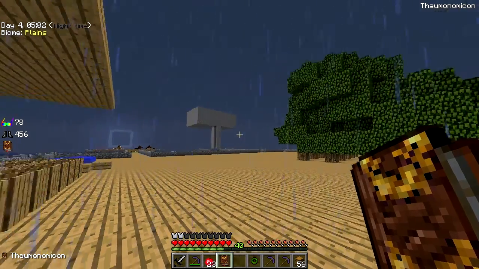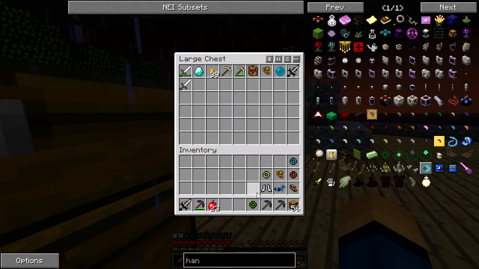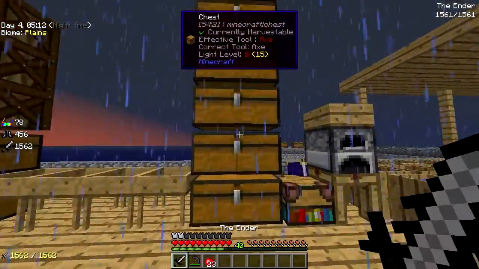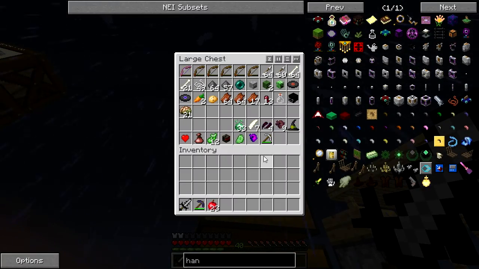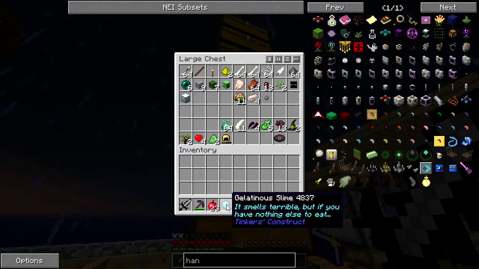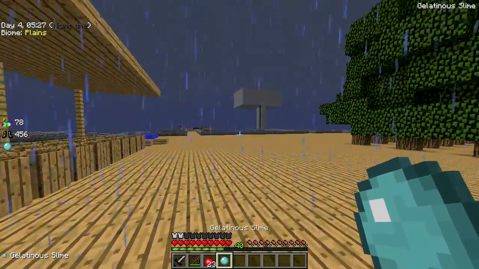Table. Don't even know what this thing is. It's so weird. Alright, we're gonna continue going here. I guess that's all that we got from those, which is pretty cool. Let's see here. What is this? Oh yeah, this is the thing that I wanted to eat. I don't know what this does. Let's try to run around.